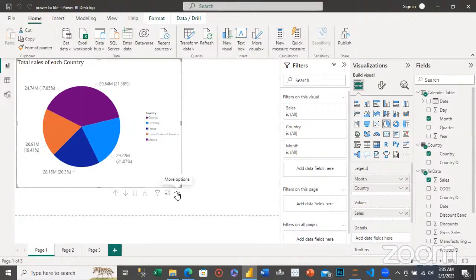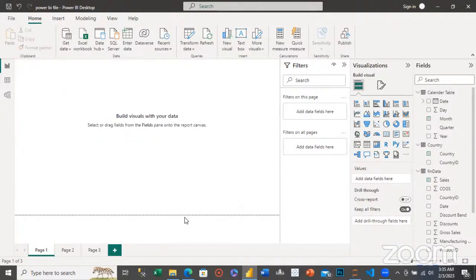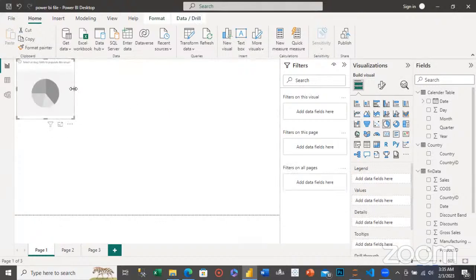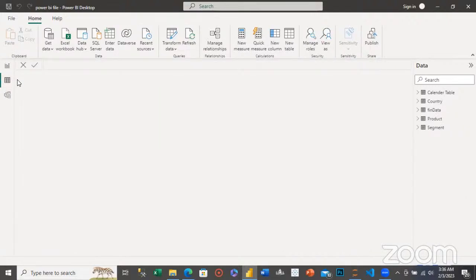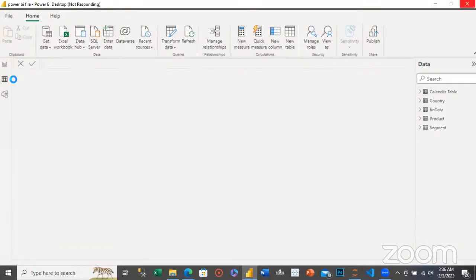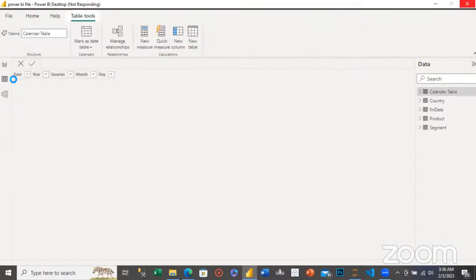So assuming I just remove this particular visualization, and I decide to create another one, I'll just click on this pie chart, then it shows up. I have to expand it. So let's start our visualization. I want to know what's the correlation. So it's coming up. I want to show you the data set, what's the content of the data set. I'm just going to explain all about the data set.